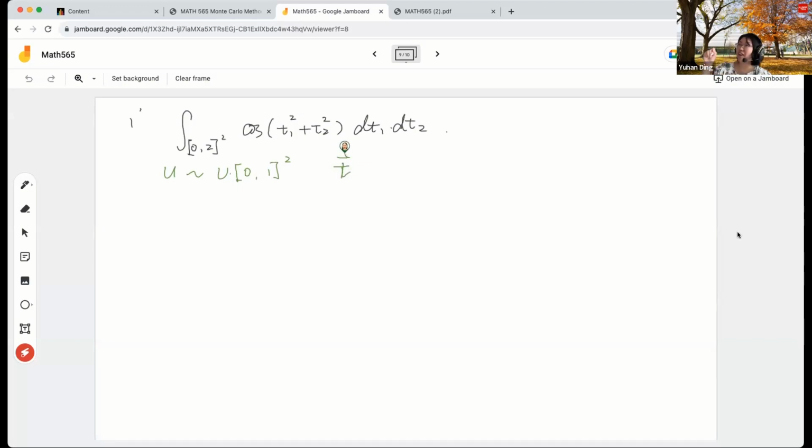Let me try to add in a row. So this should equal 2 times this u, and u is also a vector. So actually we can consider t1, t2. Okay, so 2 different dimensions here. And then this tells us the Jacobian matrix will give us 2, 2 on the diagonal, and then we will have the integral change too.